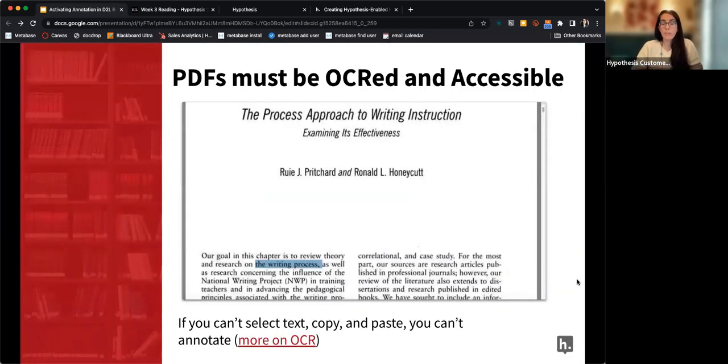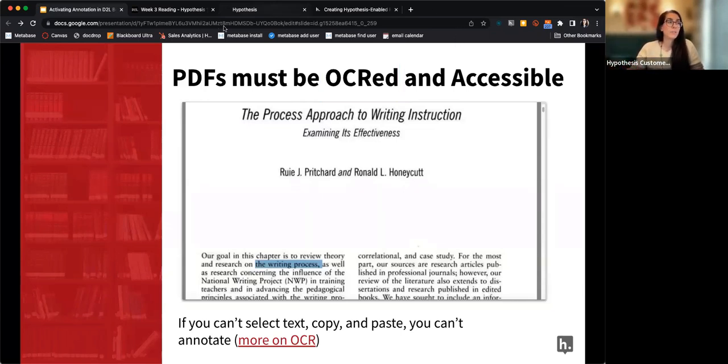One thing to note about the PDFs that you use with Hypothesis is that they do have to have something called a text layer, usually created with optical character recognition, to be accessible and used with Hypothesis. So if you open a PDF on your computer and you select text and try to copy and paste that text, if you can do that, you already have the OCR layer you need on your document. If you're not able to select text on your document, then you probably won't be able to use it with Hypothesis, because Hypothesis won't know what text to highlight.